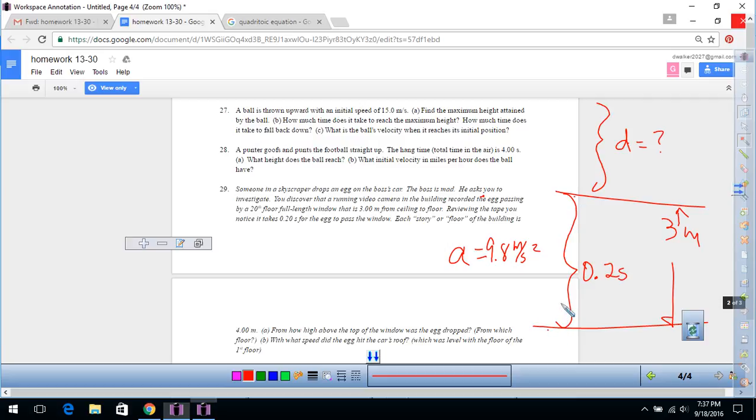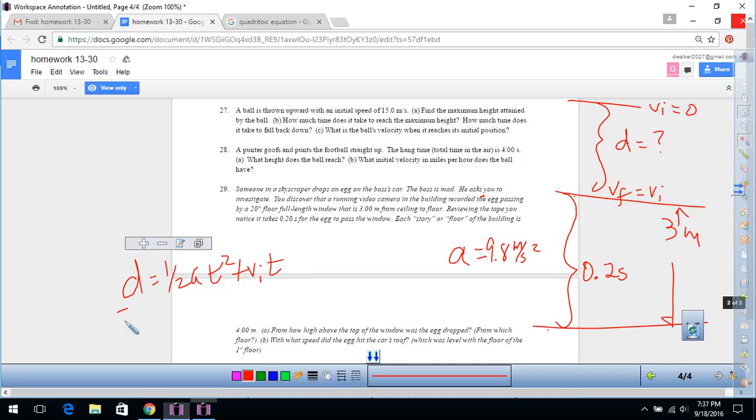Yes. Okay, so I know that it had initial speed of 0 up here somewhere because it was just dropped. It has a final speed after it's fallen that distance. That final speed after it's fallen that distance is also the initial speed when it begins to go past the window. So if I can find this right here, then I can work backwards and find out what that is right there. So I said d equals 1/2 AT squared plus VIT.